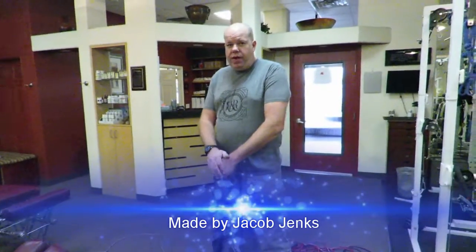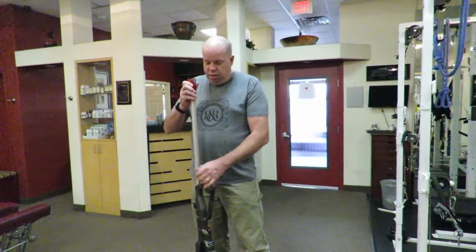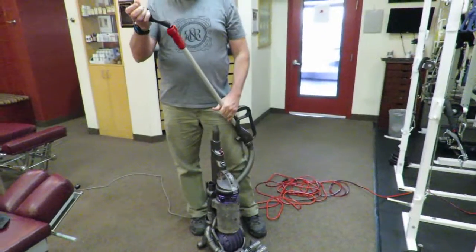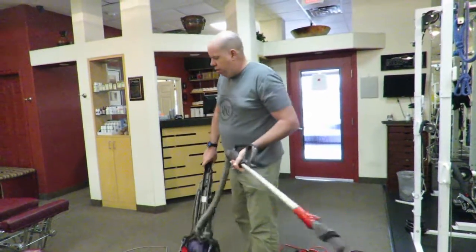Okay, so one of the things with vacuuming, which you're going to need to get your own vacuum obviously, but aside from regular thorough vacuuming, for this one it has an edge cleaner. So you'll want to find a way to always include the edges, because when you just vacuum the middle of the traffic areas, you're going to get... is that if you can get as much dirt out as you can, it's going to make the whole carpet cleaning job easier, because most of the dirt that you're going to get out of a carpet when you go to clean it is going to come out in the vacuuming before you even spray anything.